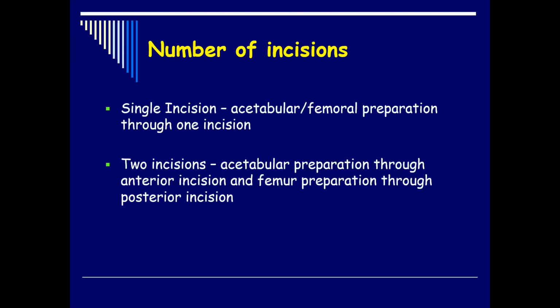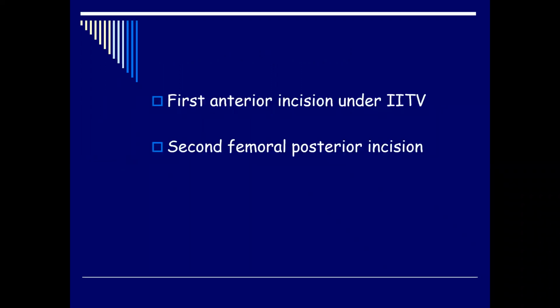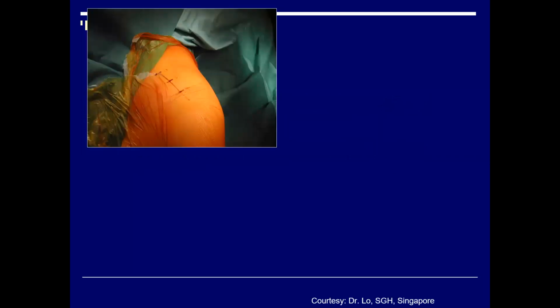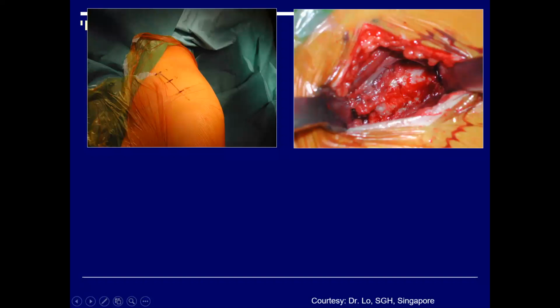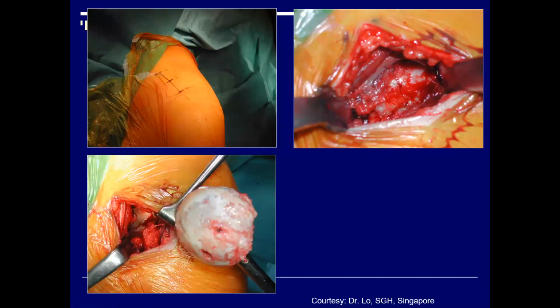I'm going to show you a couple of slides which I got from my colleague from Singapore. First is the anterior incision. You need an IITV to know the exact incision as well as the acetabulum. Second is the posterior incision. You need an IITV to see whether you are entering the canal or not, and what the dimensions are. This is the anterior incision, which we described at that time. That is your acetabulum. That's the head extraction, and that is the size of the head. That is the only incision you require. And this is from my friend Dr. Low from Singapore General Hospital. I'm thankful to him.